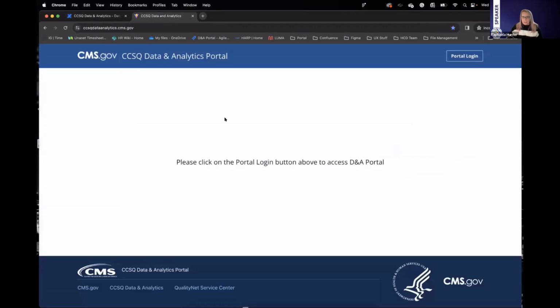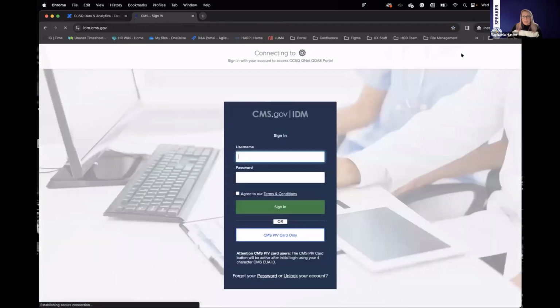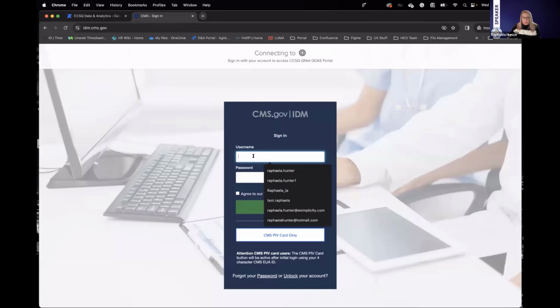So here's the screen that you're going to be seeing now versus the visual I showed you a while ago. Basically, here's the portal. Please log in using the login button here. So we're going to click into the button, and you're going to get your normal prompt to log into HARP. Everyone gets to see me do this.